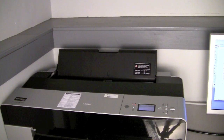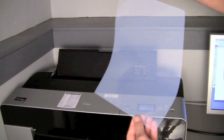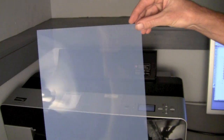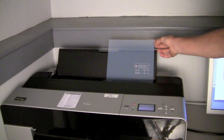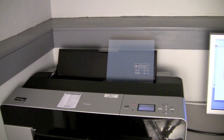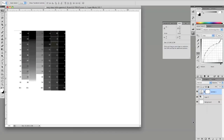And again, once we load the paper, we need to double check that we find the notch that's on there, and that needs to be facing the right hand side. So here's our notch, and we're going to load in our paper and go ahead and print this sheet as well. Once it's been printed, we'll take it in and contact print it to our albumin paper. So I'll go ahead and hit print, and then we'll take it in the other room to make our albumin.